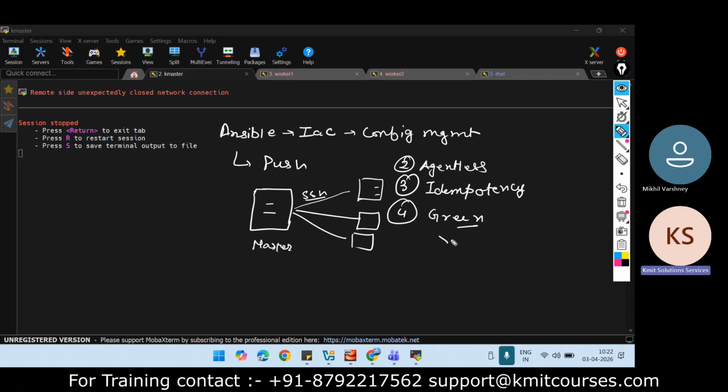Same way, yellow means the command got executed, and the state is also changed, meaning it was in the stop state, and with your Ansible command or script execution, it is in the start state, right? So yellow. And purple color is for warning, right? And red color for the error.